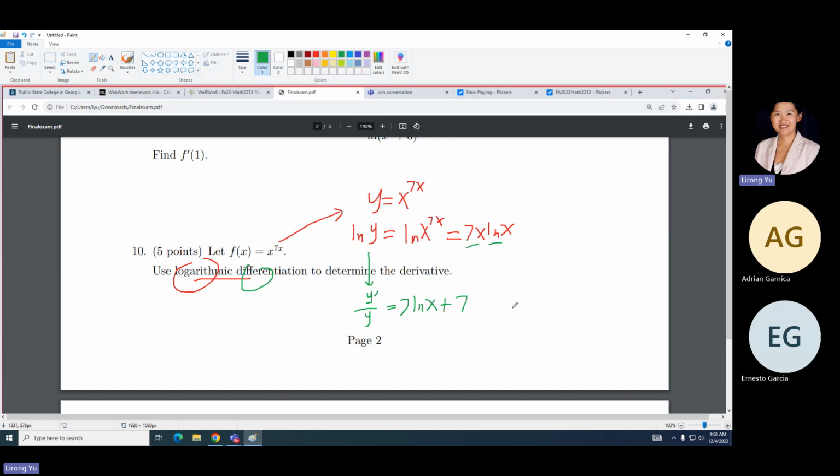And that's really the meaning of log differentiation: to log the function's input and output, and then take the derivative. First take the logarithm, then take the derivative of the left side and right side. Question 10. Any questions?